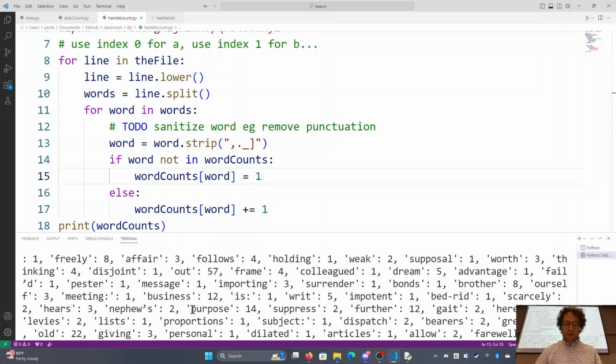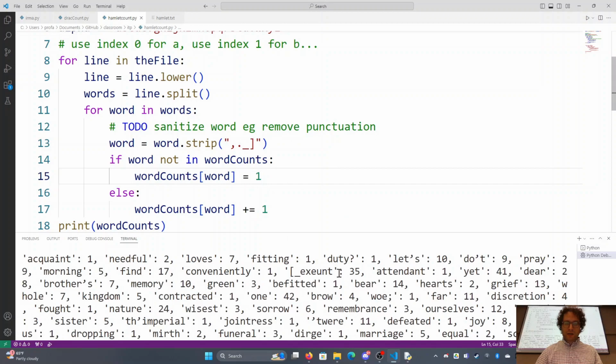So that gets rid of those characters that we don't want. Here's a question mark up there. I guess we need to include question marks and exclamation points, right? But it's not going to get rid of anything that's internal. So for instance, www.projectgutenberg.org, it wouldn't get rid of the internal dots. It only gets rid of the leading and trailing ones.